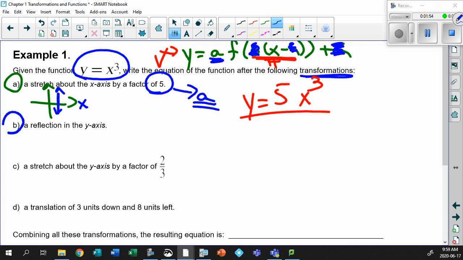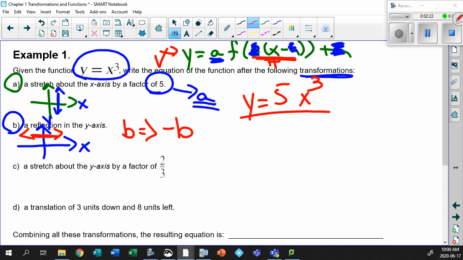Okay, then let's do this one. Here we go. Let's do a reflection in the y-axis. Again, reflection, I can't remember. All right, so guess what? You put down x, put down y, and then actually draw it out. A reflection in the y-axis goes this way. So guess what? It's horizontal. It's a horizontal reflection in the y-axis. So if it's horizontal, it affects the b value. And all that happens to this b value is it becomes a negative b.